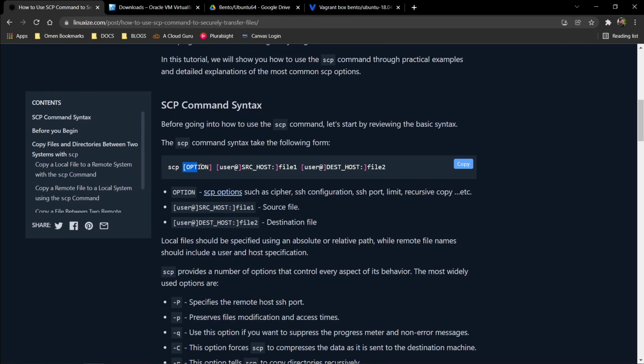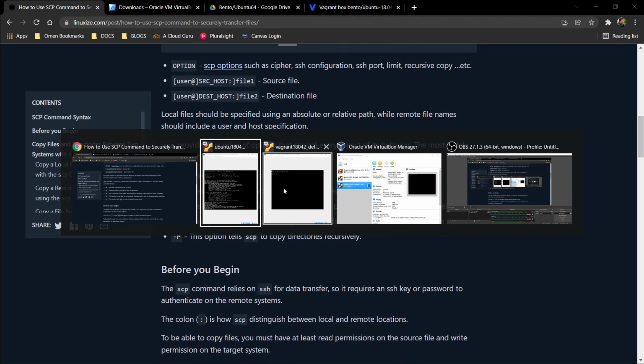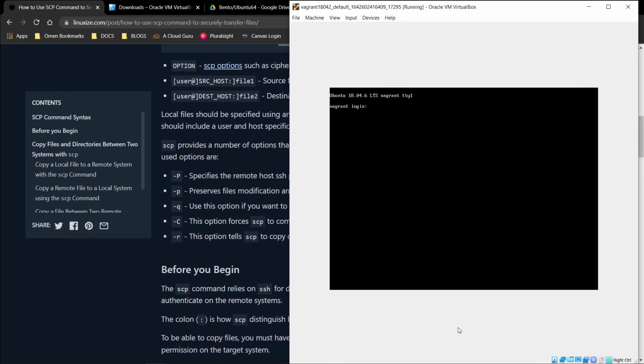It takes the user at the address, and after that a colon, where you need to mention the location where you want to dump the file. If you do not mention it, it will by default put it in the home directory of that particular user. In our case, let us see that. Okay, the particular VM has booted here.